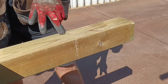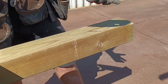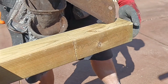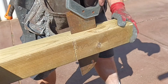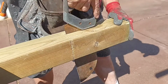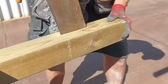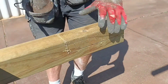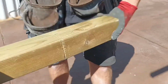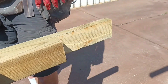All right, so you can see we haven't cut past there. So what we're going to do is finish it off with a saw. Obviously a jack saw is better, but this is the only one I've got at the moment. I couldn't find my jack saw, so we're just going to take it right down. Take off that last bit. And now as I roll it, I'm just going to do the front. Okay, there you go. It is all cut.